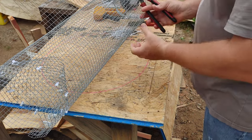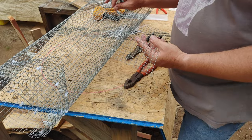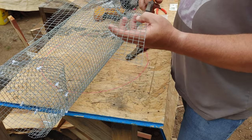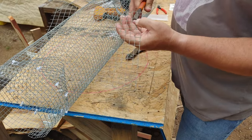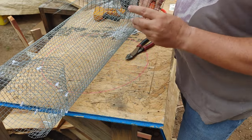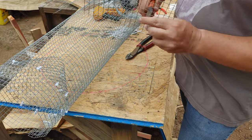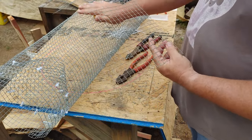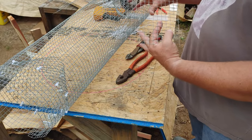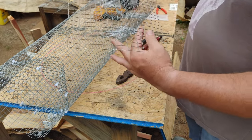So I'm gonna go ahead and cut out my door first. Now for this, even if you have little hoses or little things that you can put on the edge of this to help with not cutting yourself, okay? But same thing like I said before, right? You can take those little tabs, you just bend that and it breaks right off. As long as you don't have one stuck in your pliers. It just breaks right off. But I'm gonna go ahead and get this prepped. I'm gonna get the opening prepped and then we'll attach it. Then I still gotta make a little bait box, something that we can put bait into that they kind of have access to, but not the whole thing, right? And then we'll be ready to put in the water.